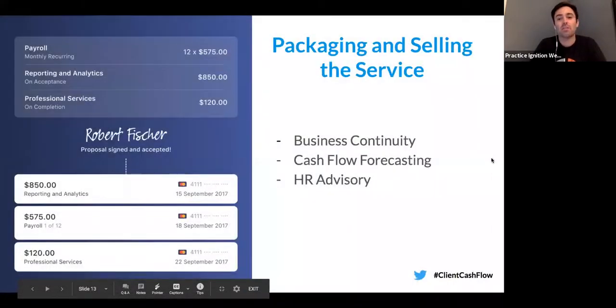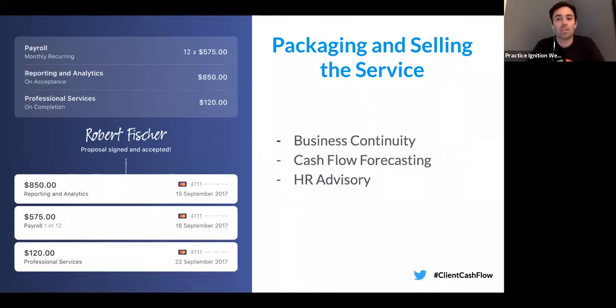Kind of shifting a bit, let's say when it comes time to actually sell it, it all sounds good, the client likes it, but when it comes down to selling it and packaging this into, say, a monthly service, what are your tips for doing that? And perhaps even during a difficult cash flow time, how would you go about packaging and actually charging and selling a service? And how do you frame that to the client?